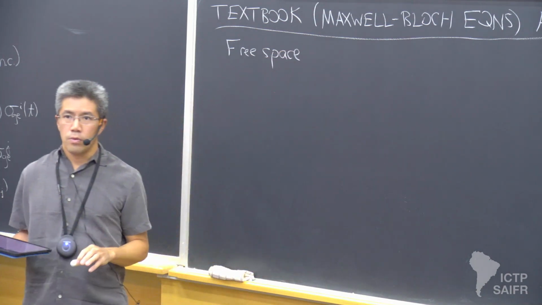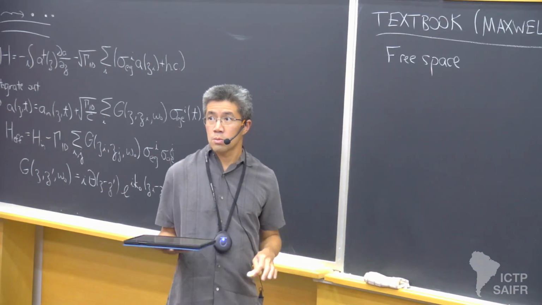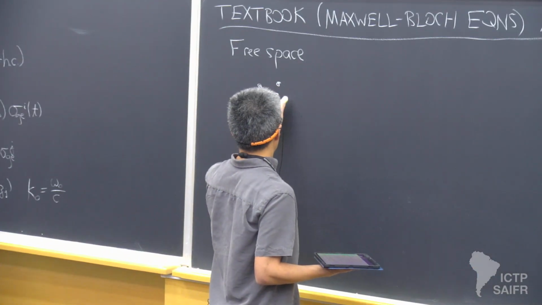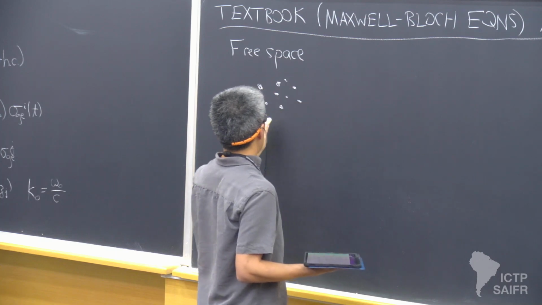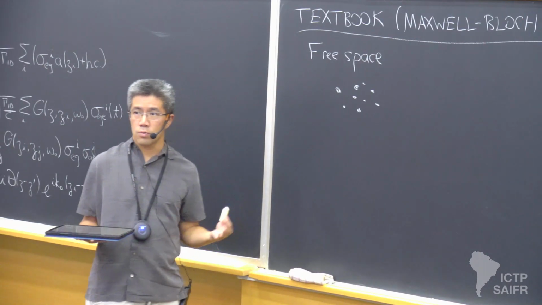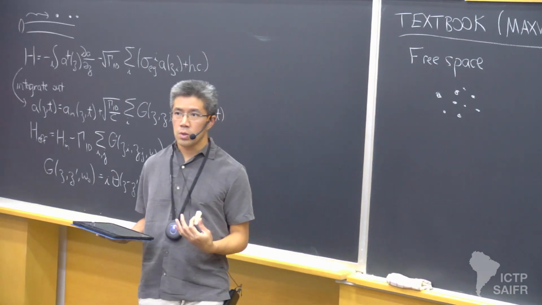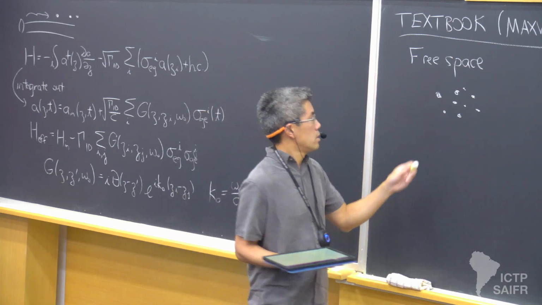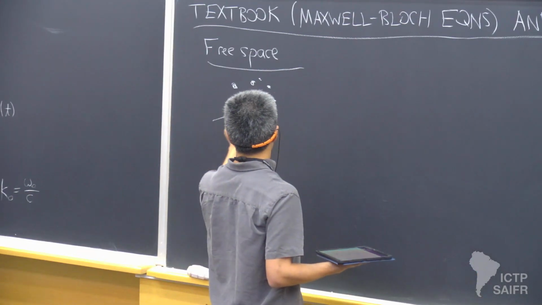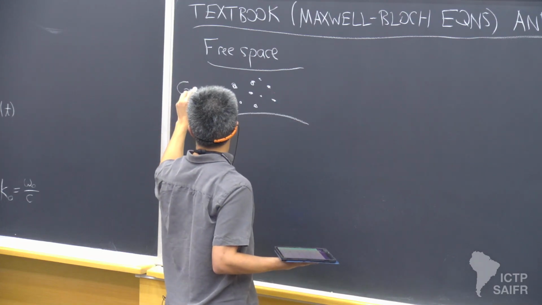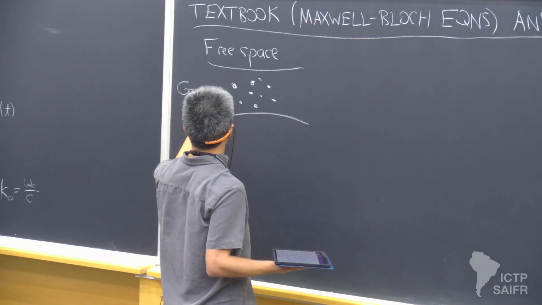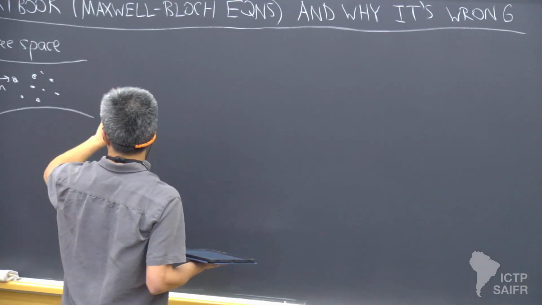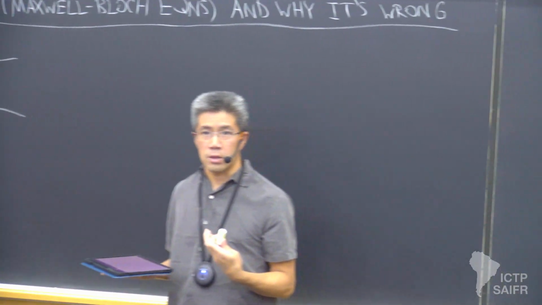But in a kind of rather specific set of circumstances. So in particular, you might have some kind of collection of atoms in free space, in a three-dimensional free space. And typically what you do in a quantum optics experiment is you shine in light in a mode that you control. So for example, you might create a Gaussian beam, send it into the atoms. And then on the other side, you would have some collection optics to also collect the same Gaussian beam.